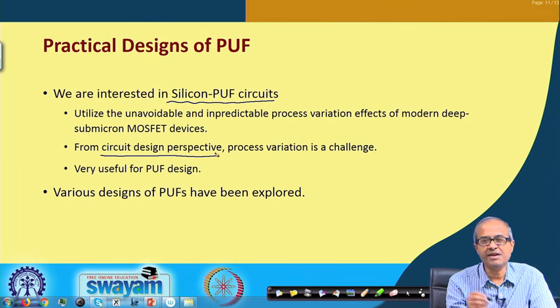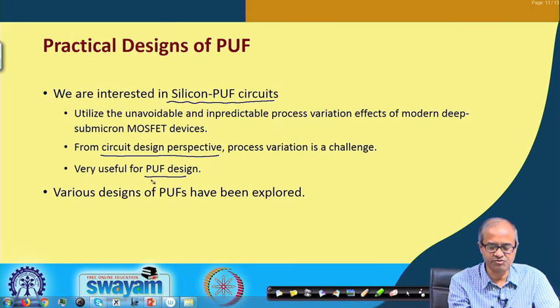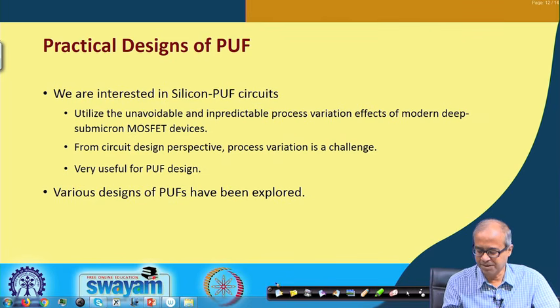So, those variations are exploited here. But with respect to design, when circuit design is carried out, this process variation is a drawback. We try to make the variation as small as possible, but here the process variation is something which we are taking advantage of. We are trying to exploit the process variation and use it to our advantage, right. So, this is quite useful for PUF design, and a number of research papers and a number of efforts have been carried out. Various PUF designs have been explored. Some of them I am just briefly talking about.